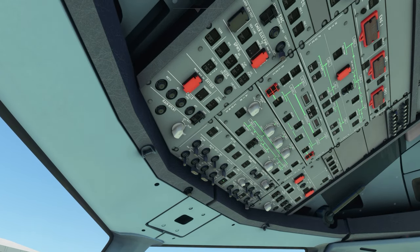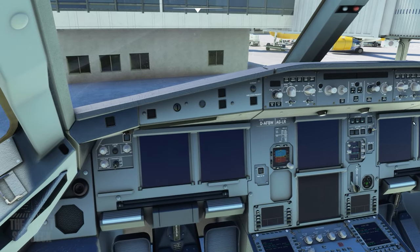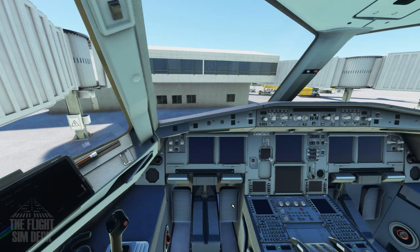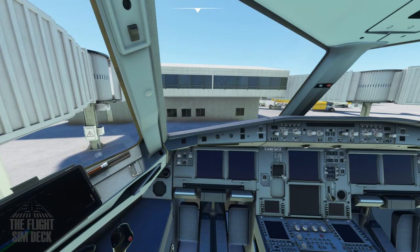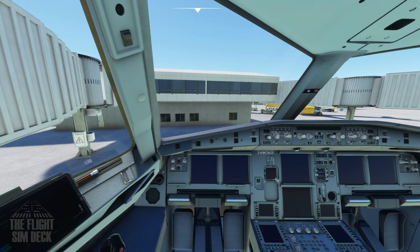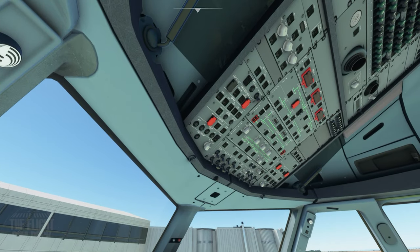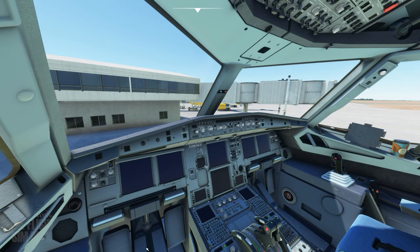Might have a little juice left in the APU. And there it goes. So that's it — that is operating the Fly-By-Wire A320. I really hope this was helpful for you guys. I put a lot of effort into trying to make this tutorial really good for you. I'll do more in the future — these are just very labor intensive to make, but helpful to the community. So that's why I like to do them. Alright guys, hope you learned. Take care.